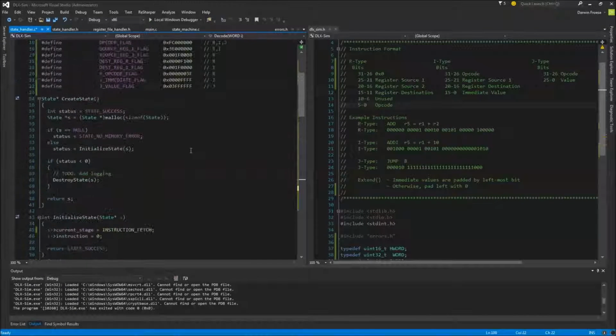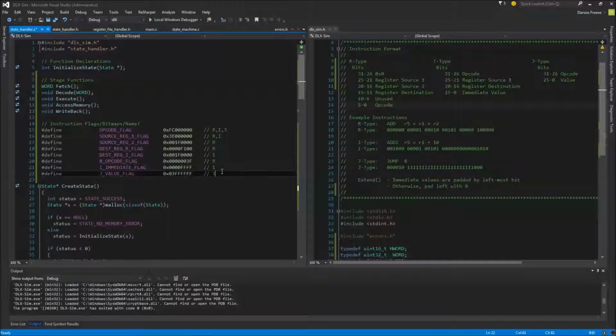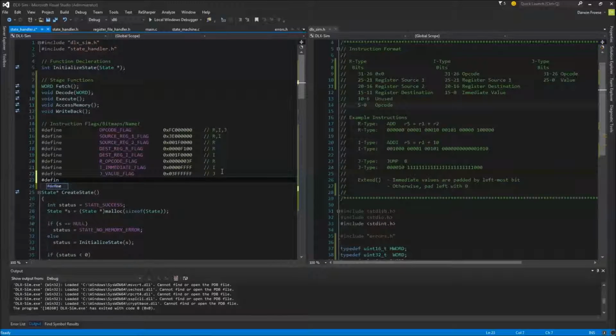So let's define ij opcode offset is 26. So that'll never change.